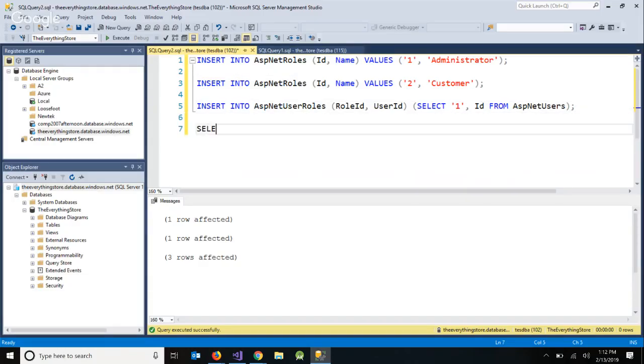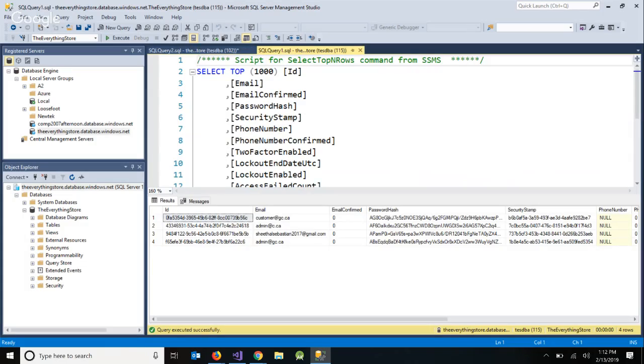Let's just check here. So my user ID starts with 43.